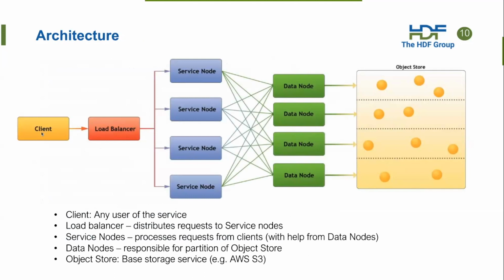And then the service nodes are the nodes that clients interact with. So the client would send an HTTP request to a service node. The service node would talk to one or more data nodes to get the requisite data it needs to do that request, and then returns a response back to the client. And this is where the scalable aspect comes in, because we can run any number of service nodes and data nodes. And if that's too much for one machine to handle, you can run it on a cluster.